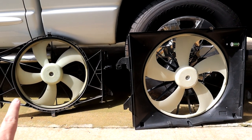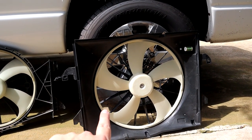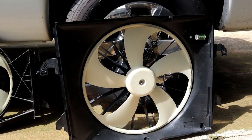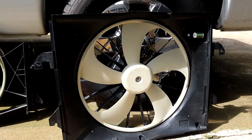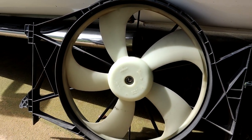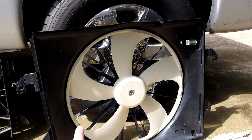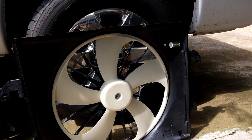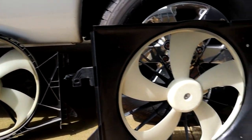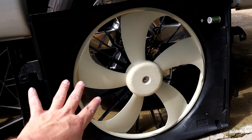All right, guys, so here is both fans next to each other. Stock fan over here on the left, and the new V6 fan over here on the right. Now you can see how it has a built-on fan shroud that's pretty large versus the stock fan that doesn't have anything. Also, the fan blades and the fan itself is slightly larger than the stock fan. So this is going to do a much better job of keeping the truck cool.